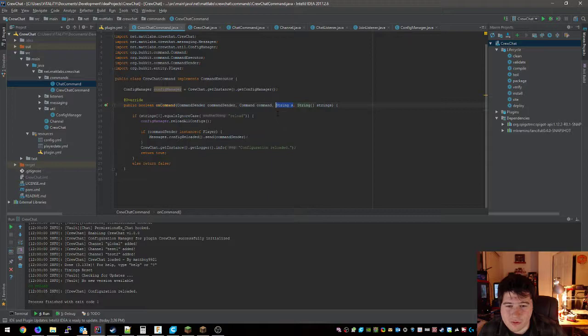I think that might just be the whole command string. And then this one is a string array of the arguments added after the base command. So string 0 means that I typed crew chat space and then whatever is next is string 0. That's the same thing that we're going to look at here.